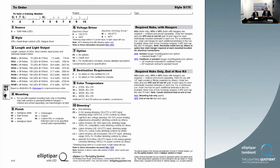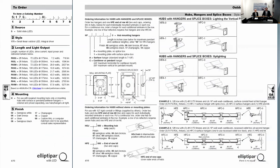The outdoor hub hangers, we used to have the HD series, now we've gone to the HF. One of the big differences between the previous hub and what we're using now with the splice hub, it's really always an intermediate splice hub. So it's the same hub everywhere, whether you use it on the end or in the intermediate. And then at the end, we just provide an end of row kit. So if it's a single fixture, you get 2 end caps and you cap off the ends of the fixture. So this has made all the ordering for the hangers much easier, much more simple.